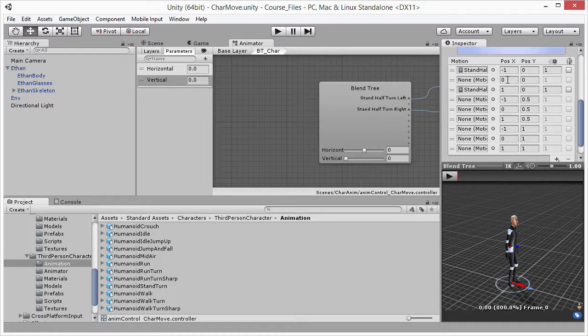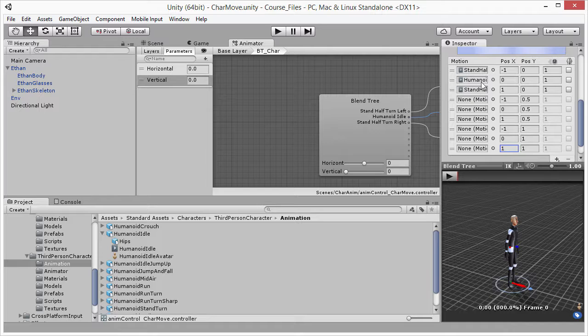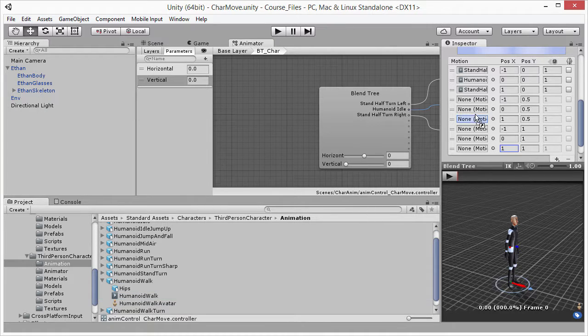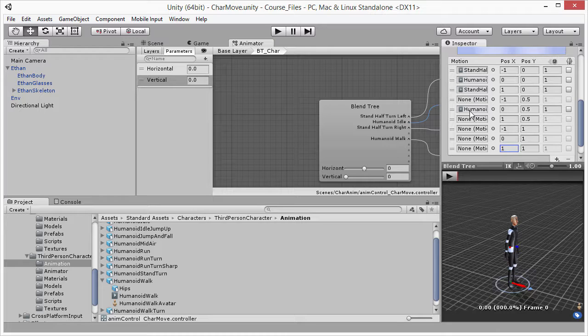And we know that the center one is simply standing still or idle, so that's human idle. So I'm going to expand that and drag and drop the idle animation to that field. That completes the standing. Now I want to move on to walking, so humanoid walk, and expand that and scroll down and grab the walk animation. That's going to move to the center one here.